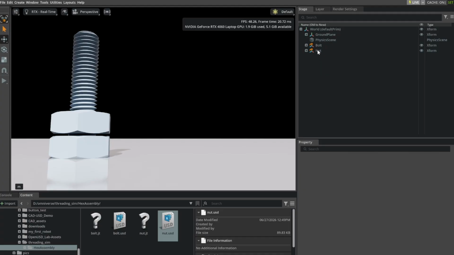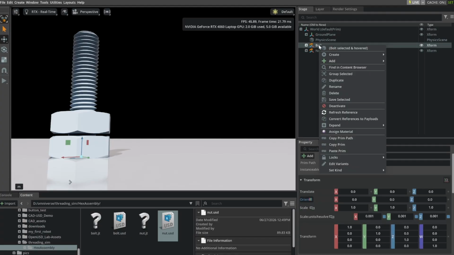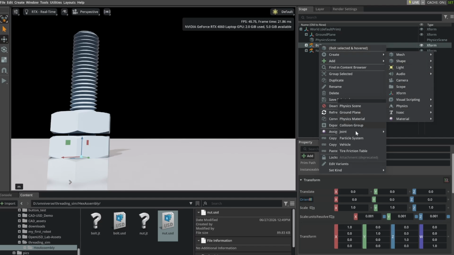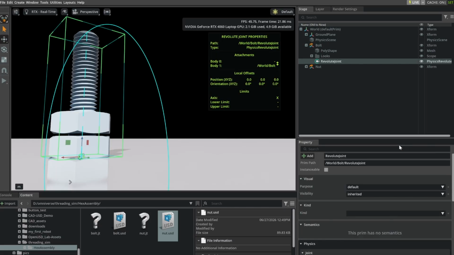So now that we have that, we can select the bolt itself, right click and say create physics joint, and we'll go to revolute joint.